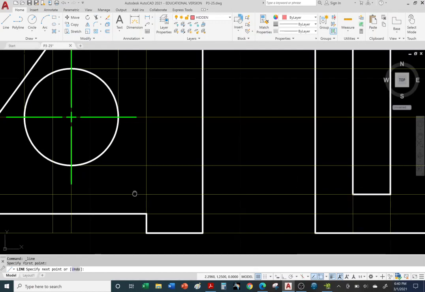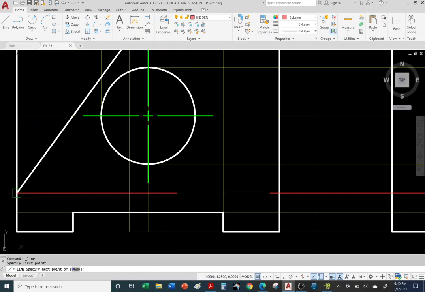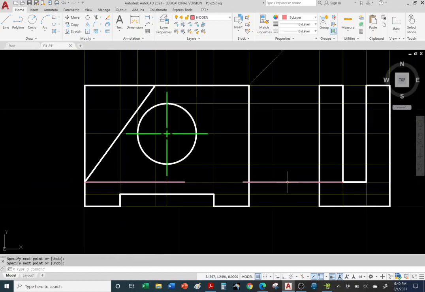We're going to go across. And there it is. Okay, and right click enter, and let's shorten that to the correct length. And there it is. I should have ortho on. Okay, I turned on ortho. Hit escape to deselect. There it is.